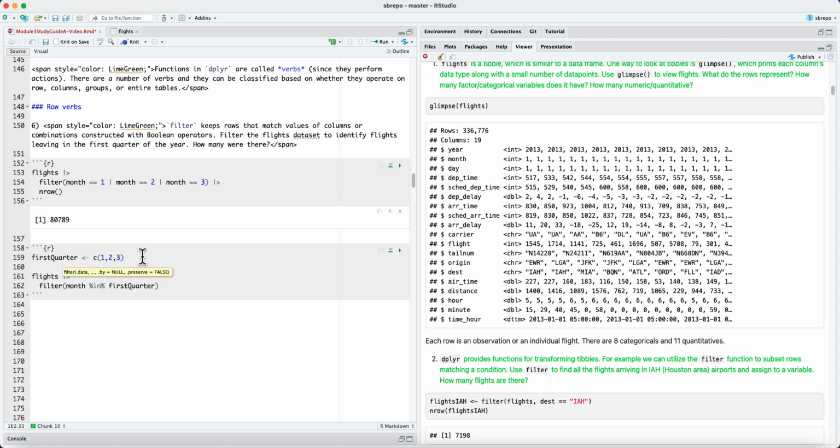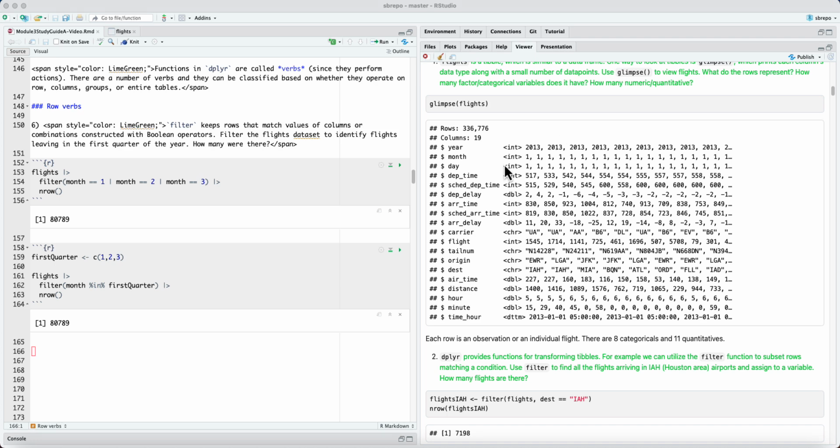This statement, month in first quarter, will evaluate to true if month has a value that matches one of the values of this vector first quarter. And then we can complete this with nrow, and when we run this code chunk we get the same answer, although this is a much more concise statement than having to repeatedly use the equality and OR operators.